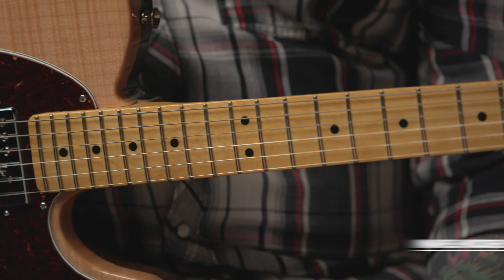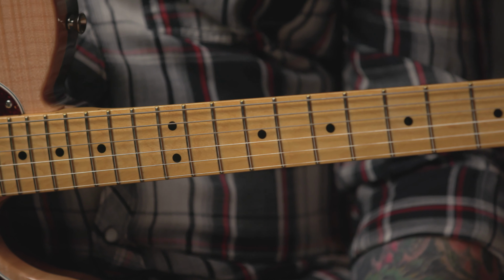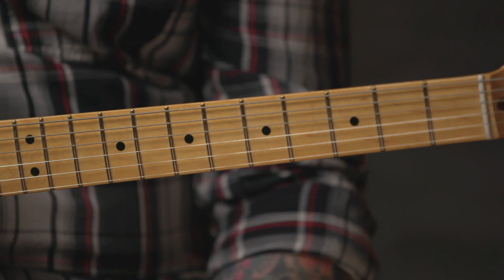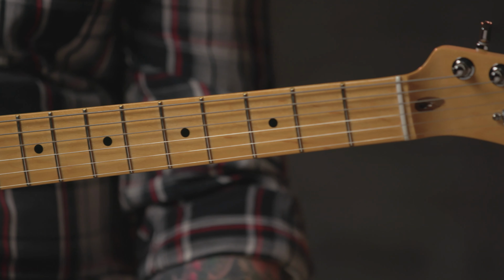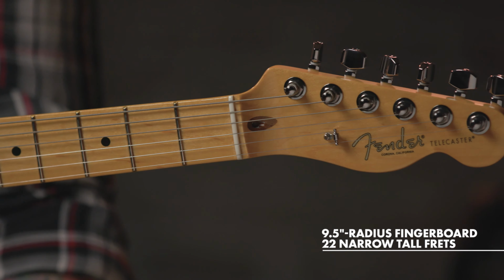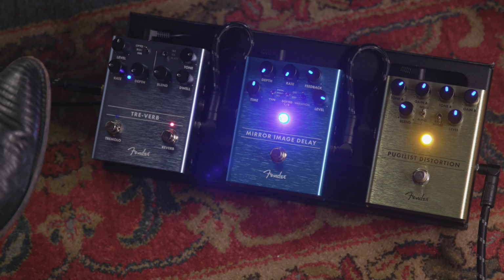Looking at the neck, we have a maple modern C-shaped neck with a satin urethane finish on the back to help prevent your hands from sticking to it, and a thin, gloss urethane finish on the front. There's a 9.5-inch radius fingerboard, 22 narrow tall frets, and Fender staggered tuners to help get the right angle over the nut. Let's explore some more tones. This time around, I'm going to kick in a few pedals, so let's have some fun.